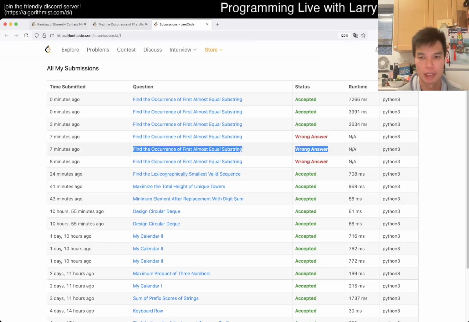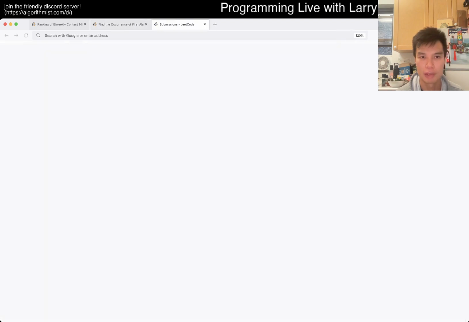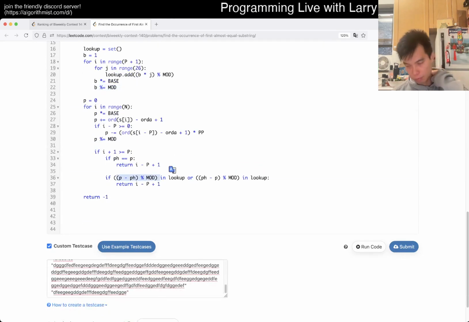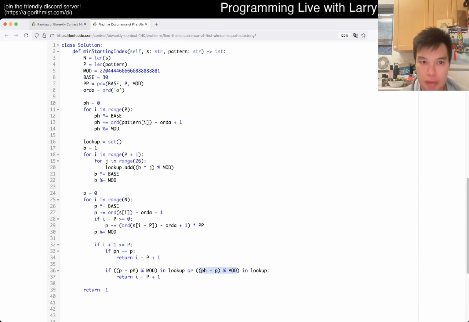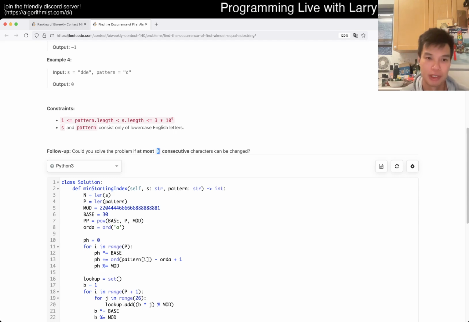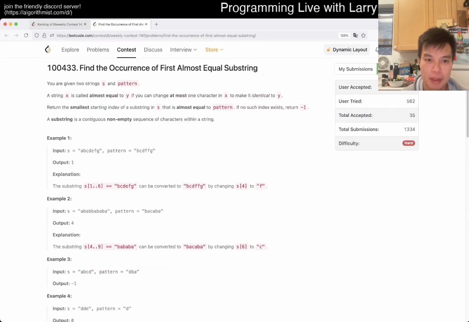I think one of the wrong answers was legit, right? How does this differ so much? One of the wrong answers was legit, because I thought absolute value would fix it. But I didn't really think it through. I should have known that this is actually true as well, but I just kind of rushed it a little bit in fixing it. I don't know if this is the intended solution though. K consecutive. I don't know how to do a K consecutive, honestly. That was not a hint for me.